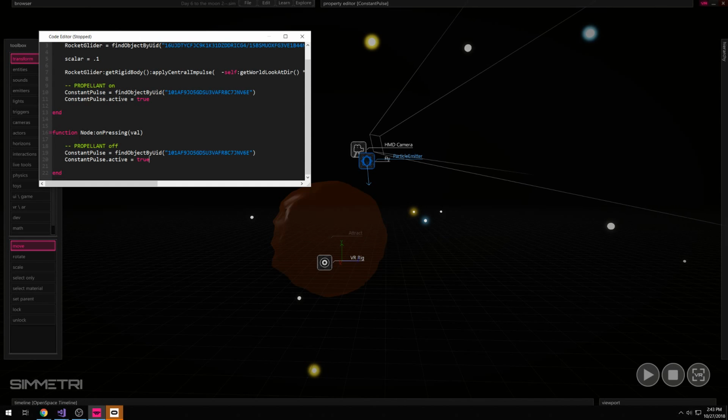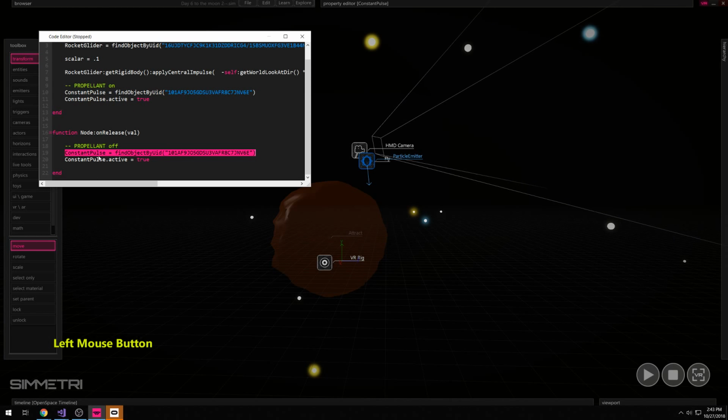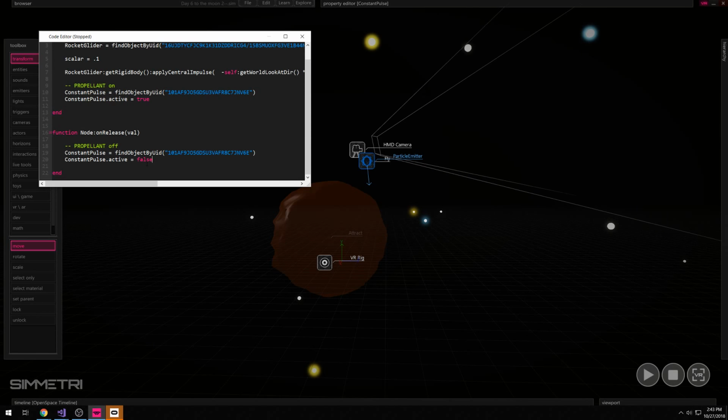And so basically this needs to be function node, not on pressing, but on release. Keep hitting caps lock. On release, and then the constant pulse is the same. We go out and access that constant pulse, and we set its active property to false.